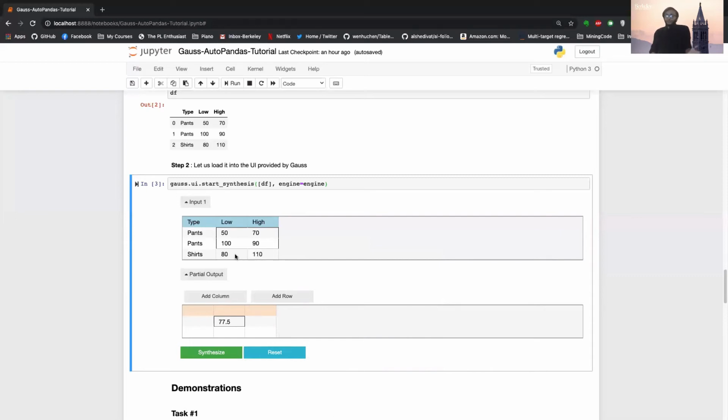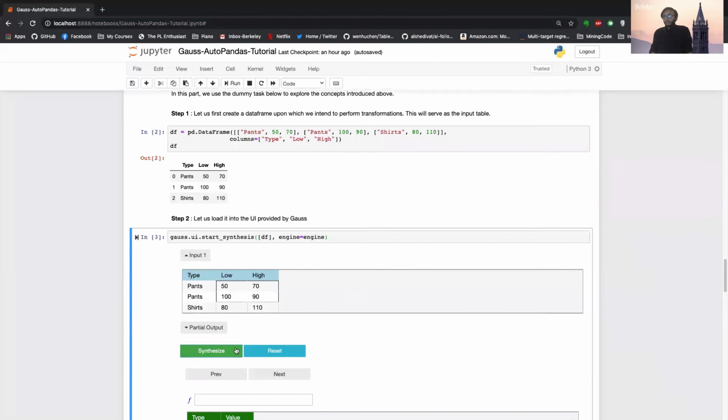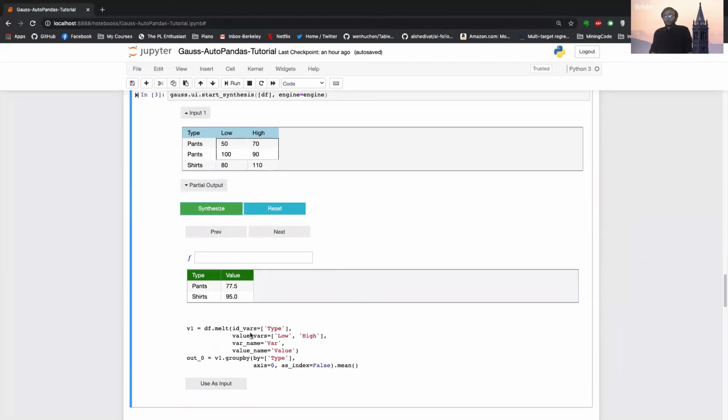And the final part of using the UI is actually synthesizing something. We've learned how to specify the partial output. Now, how do we use the UI to actually produce code that does the transformation that we're interested in? So let me just reuse this example. We've already computed the mean of these 4 values. Let's say this is something I'm interested in for some reason. So let's go ahead and click synthesize. This passes it to the system, and the system comes up with the following solution.